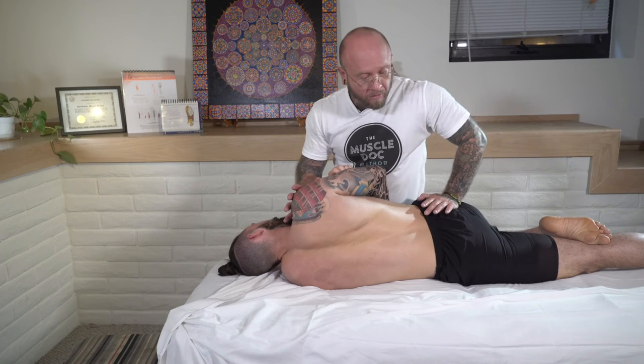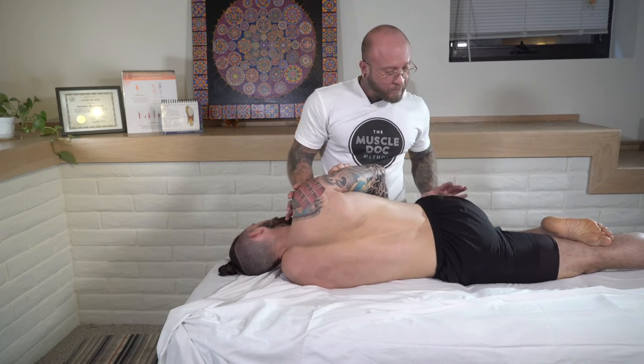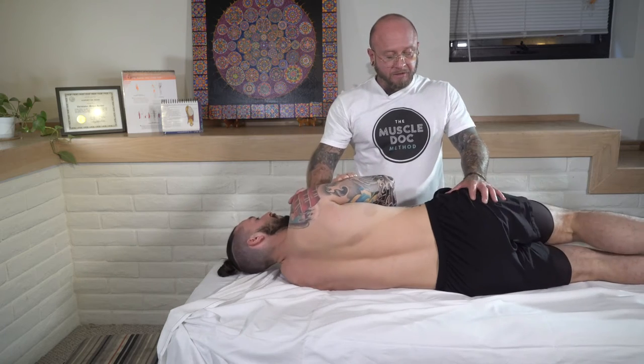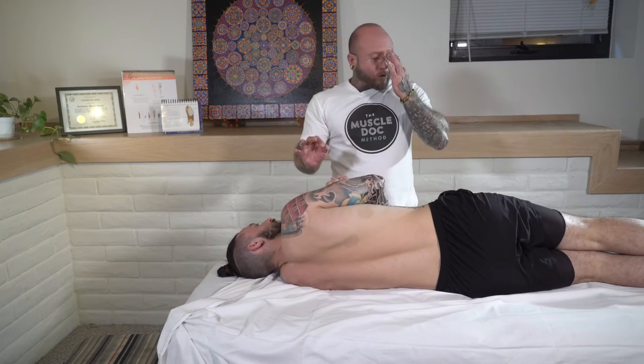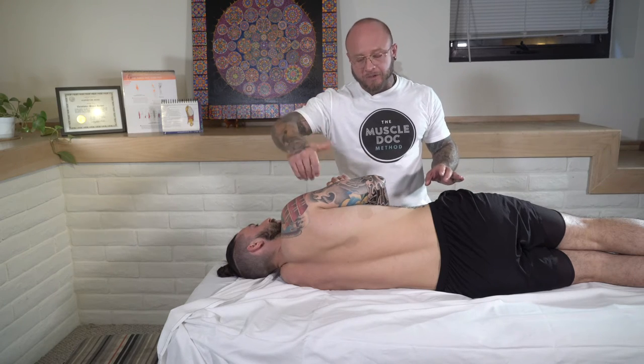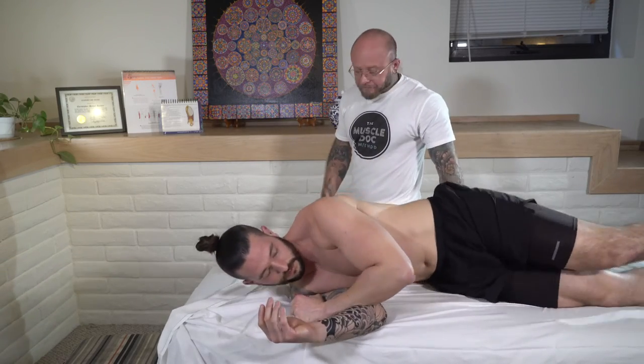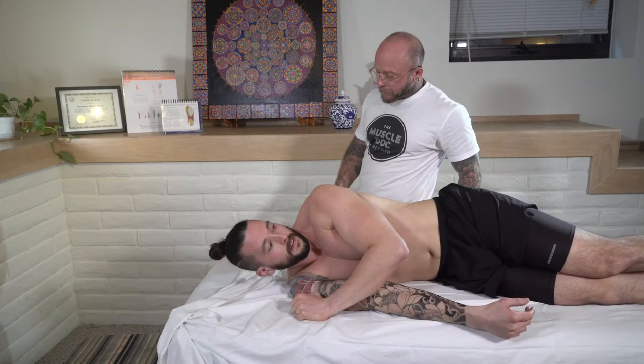Be careful of your posture — shoulders aren't up too high, chin down — and you're just supplying some downward pressure. Then bring them back to position. For the next demonstration, flip them to the other side. This next stretch requires you to take off their shoes because we're going to get a nice big hip stretch.